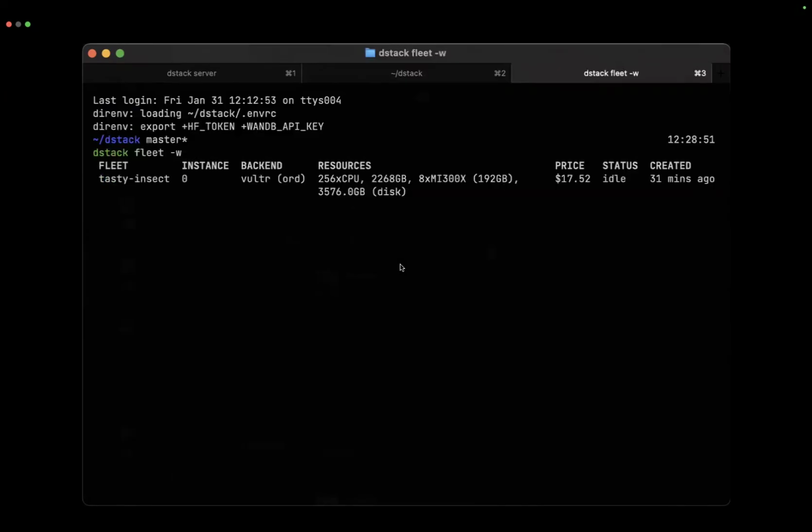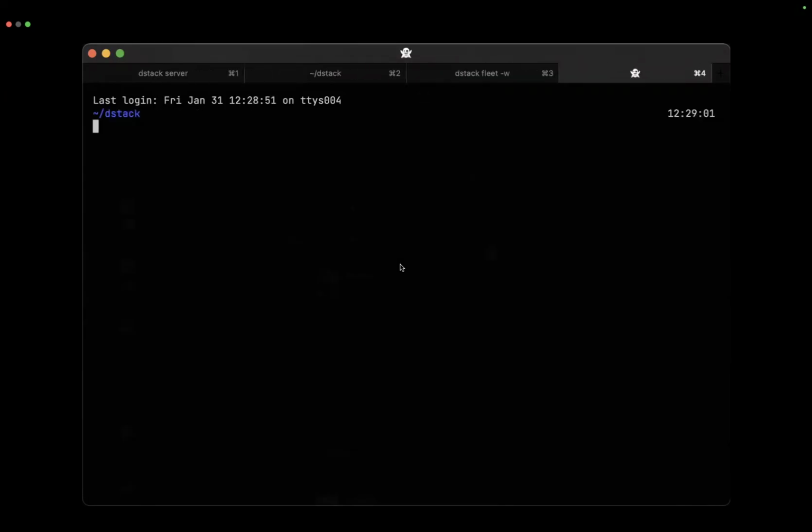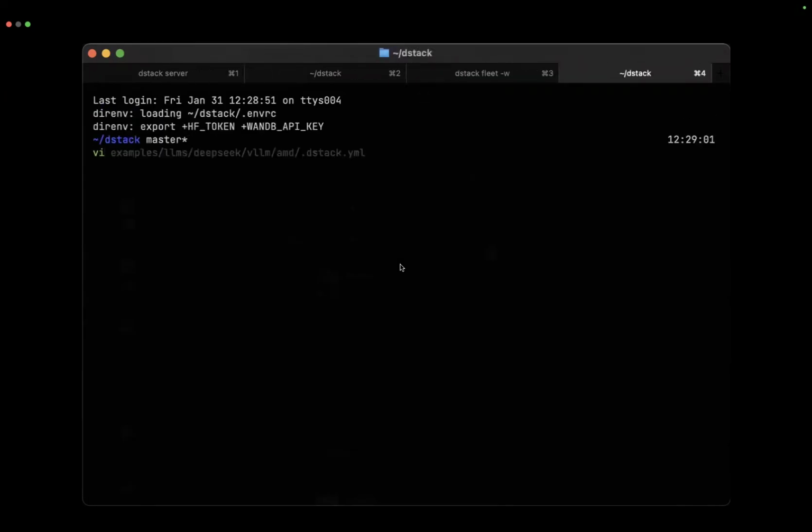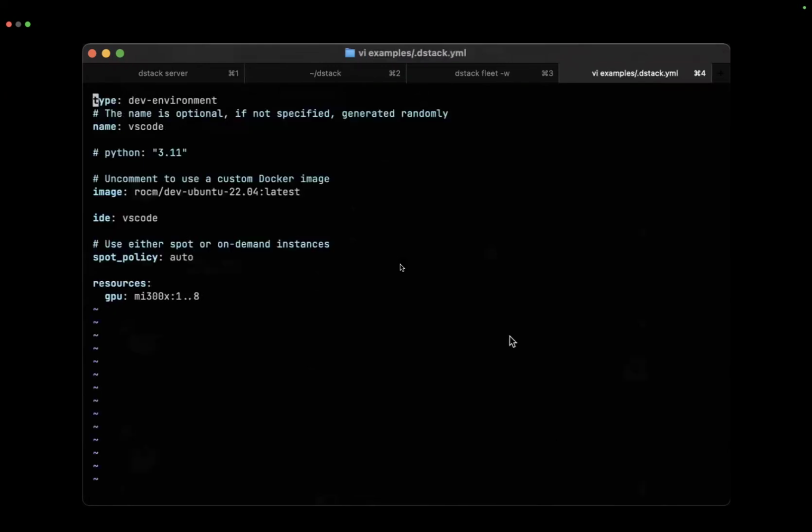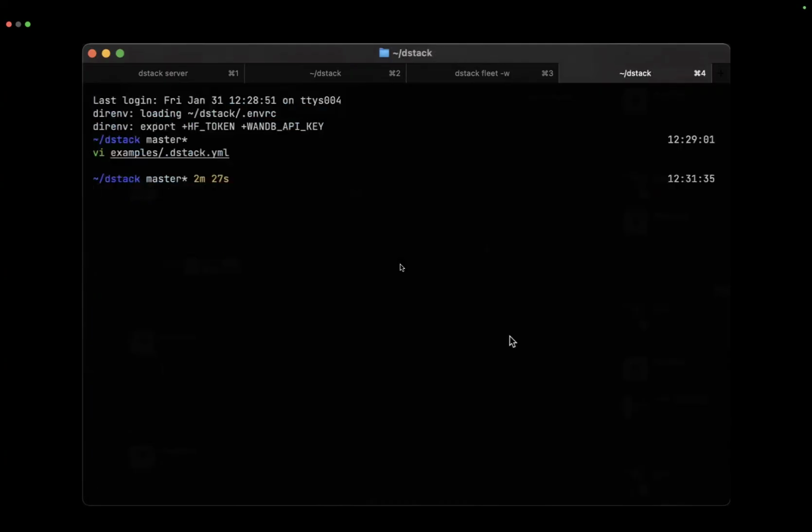Dstack fleet shows us the list of fleets created and with a status. So we see the fleet is idle now, means we can proceed with using that fleet. And now we will create a dev environment. This is a configuration file where we specify the requirements, the IDE which we want to use, the Docker image.